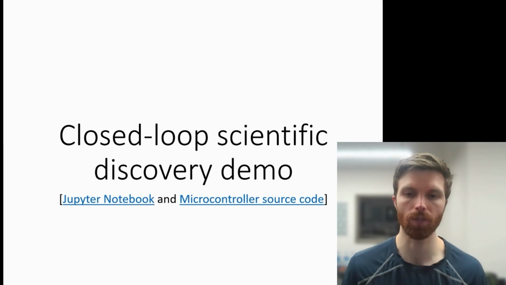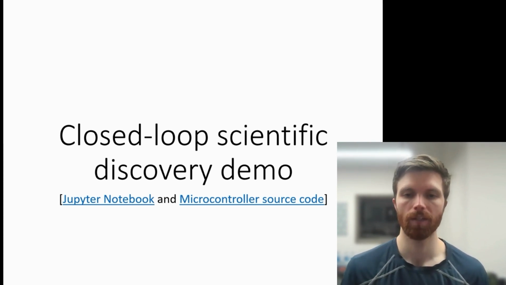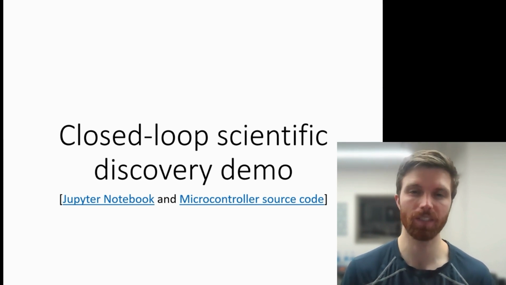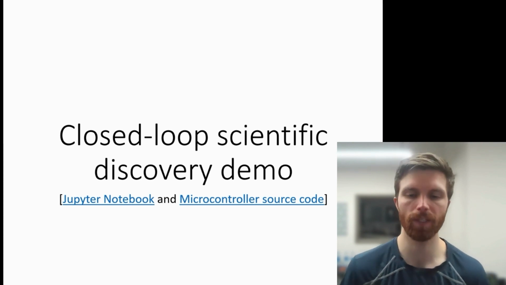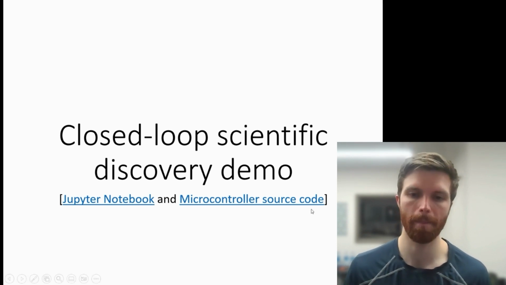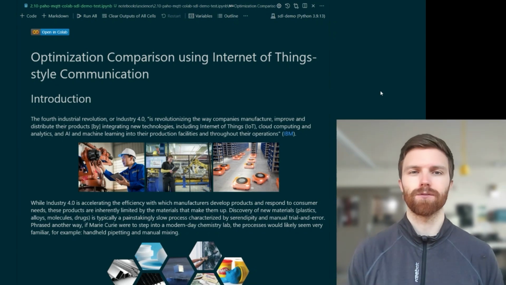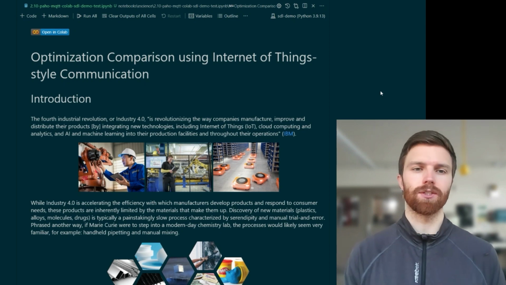from the experimentation. So I'm going to be going over a demo for this, one that I created in order to act as a teaching and prototyping platform for these self-driving laboratories. I'll be showing you a Jupyter notebook that interfaces with this, doing cloud-based experimentation, as well as some of the source code for the microcontroller that runs it. So let's go a little bit more into the motivation behind self-driving laboratories. So this notebook, I'll be running you through that demo that I mentioned.